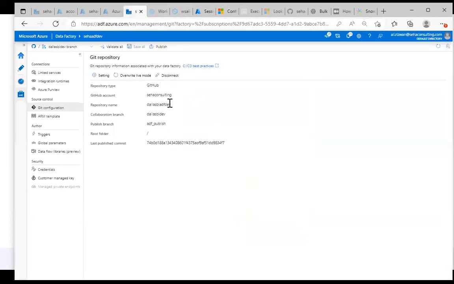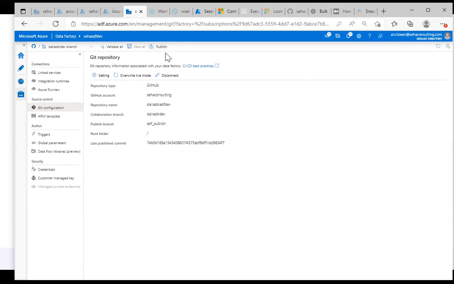I'm not going into details of how to publish into the QA and the prod branch. I've just shown that I've set up a main branch, and in the main branch is where I'm specifically working. The reason it's important, when you're working in this main branch that you publish from, is that it creates ARM templates, which are objects used to have your environment as code. It creates ARM templates that let it know that these are the objects that exist, and then it uses those to deploy to your QA and dev.